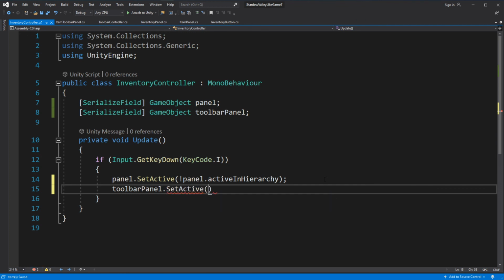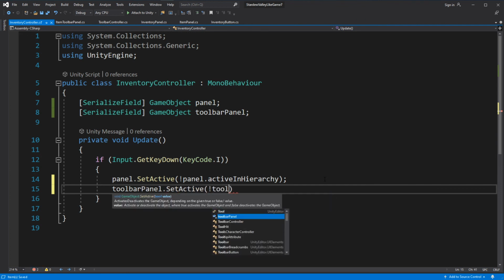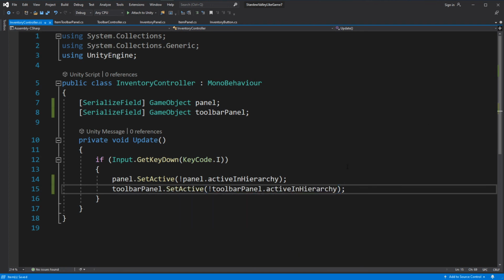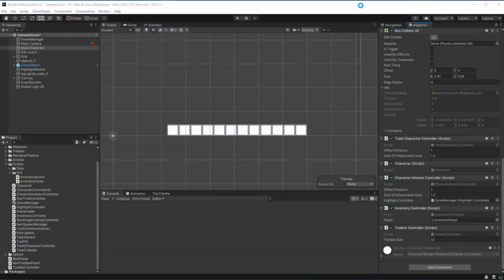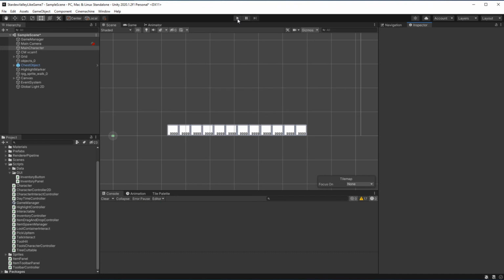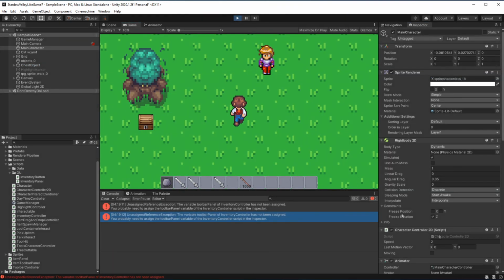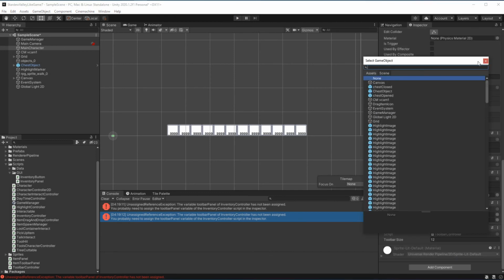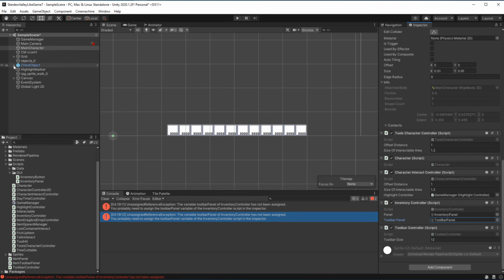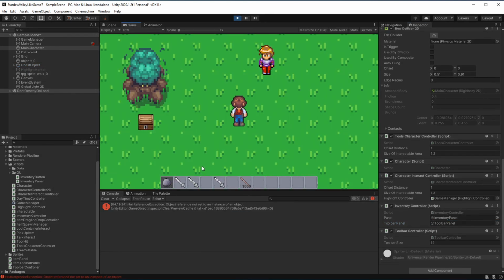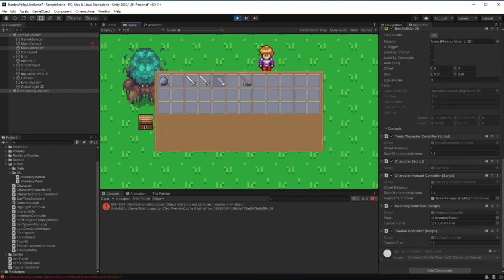As an exercise, I want to hear from you. Why is this happening? Why does our toolbar update itself after we close the inventory, but do not update itself if it is on the screen? Think about the answer and post or check it in the comments. Good, this is it for this episode.